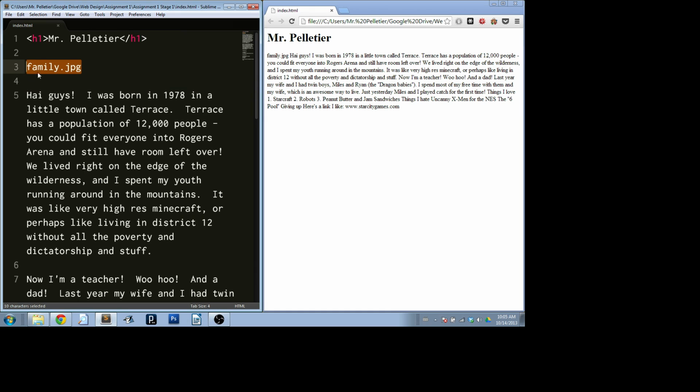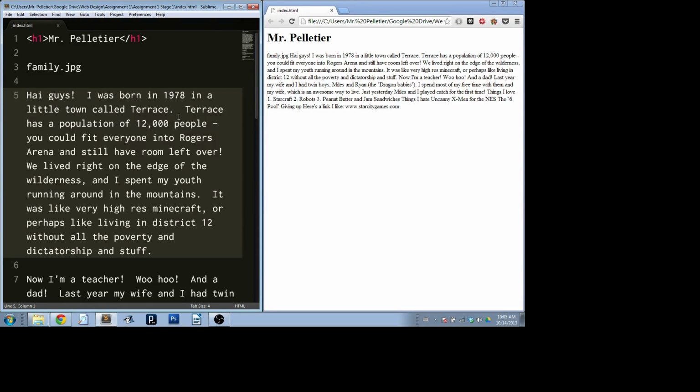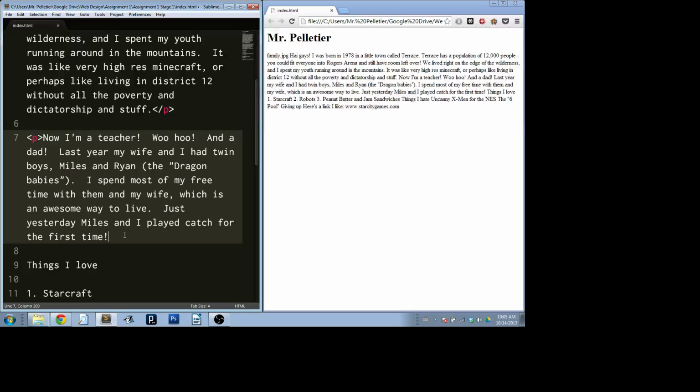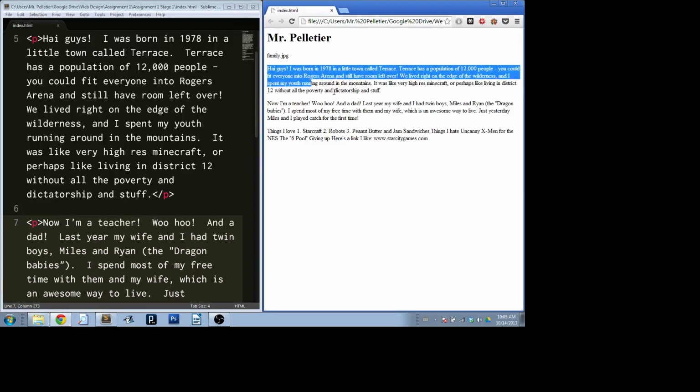I'm actually going to leave the picture out for a bit. We'll come back to that after we've seen a couple more standard tags. So paragraph is simply P slash P, and we have another paragraph here. So, oops, P slash P, and now we'll have two paragraphs. So check it out. Tag surrounding this text over here, refreshing the browser. Hey, it broke it into paragraphs.